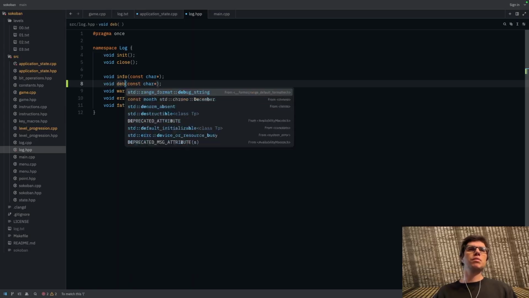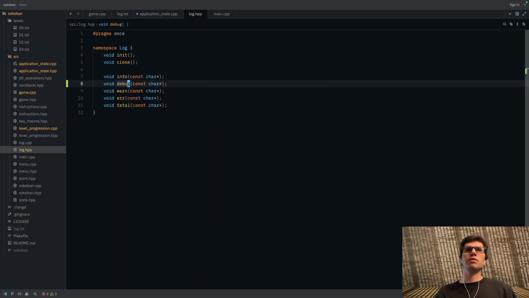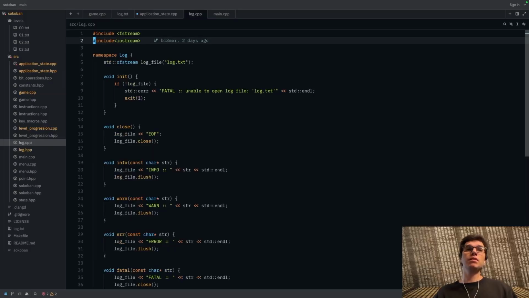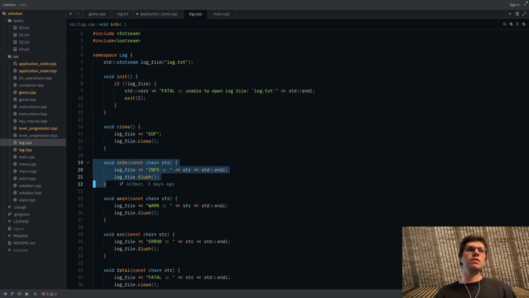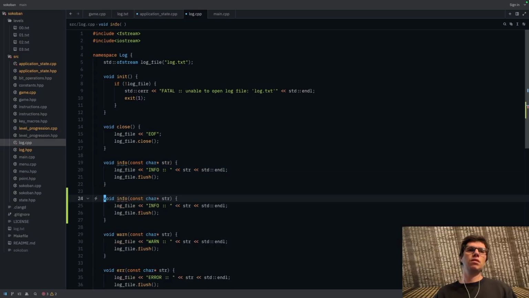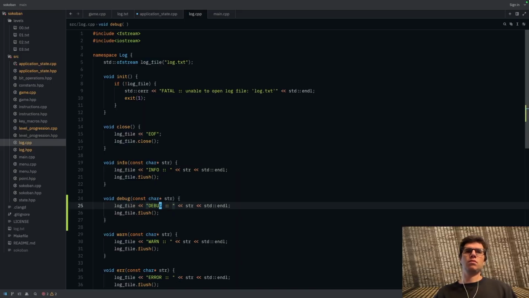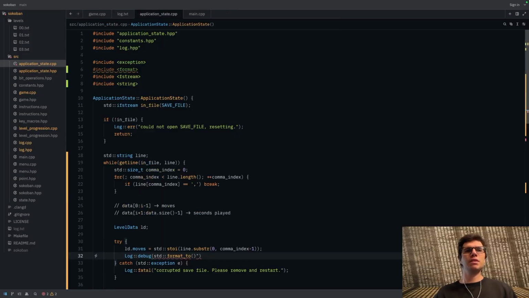I want debug. Now we'll go into log C++. I'm just gonna copy paste this. Debug, right? Super simple. That makes me happy.